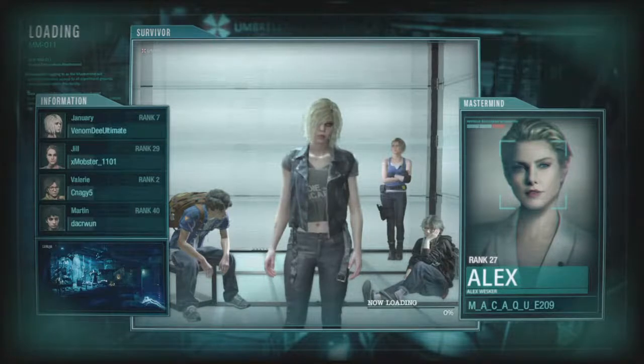And of course they have a Martin. Alright, so they have a rank 2 Valerie, a rank 40 Martin, rank 29 Jill, and a rank 7 January. Okay, this is gonna be kinda bad, you guys, because this Martin might know what we're trying to do. I think I've gone against this mobster guy before.